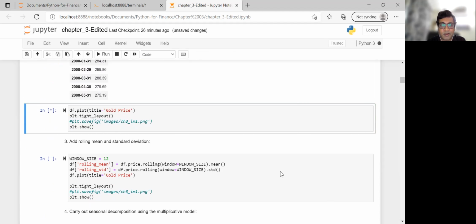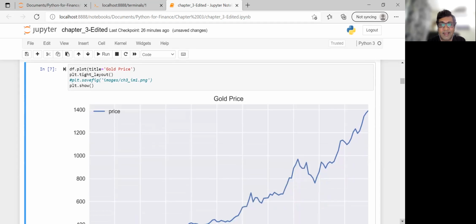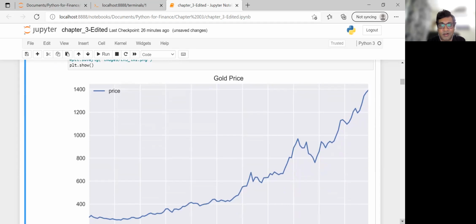And that's why it becomes very important, because you need to see if you can find any kind of a pattern or a trend in this particular time series. If you take any stock prices, or any asset prices, you will find some kind of a trend or a pattern, whether an increasing trend or a decreasing trend. That helps you in doing the forecasting, and that's the objective of time series.